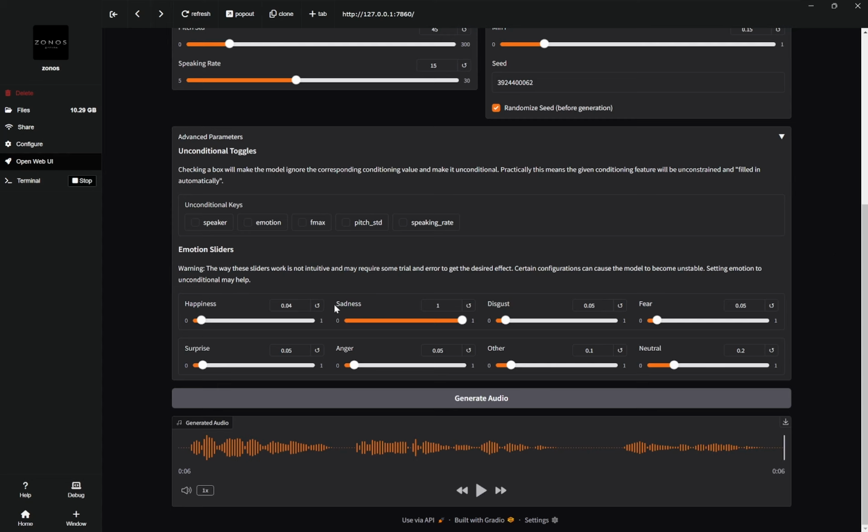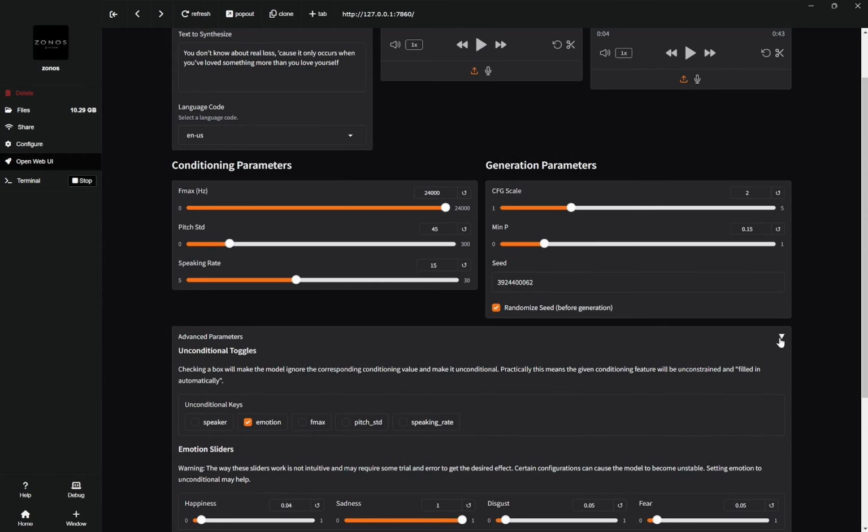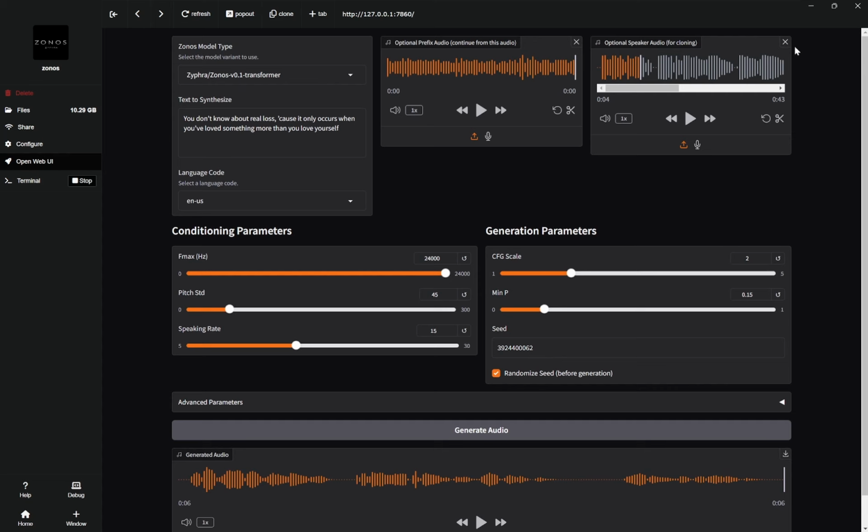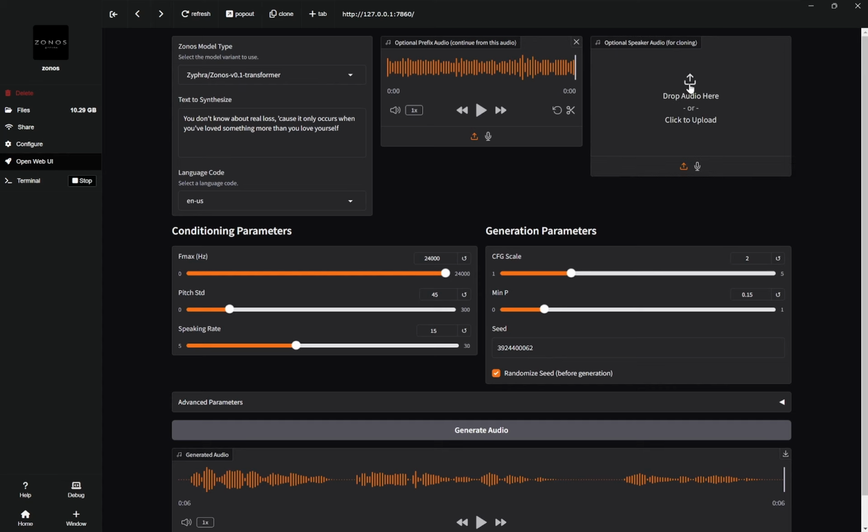So you can see that this seems pretty good. Now I'll keep the emotion the same and let it figure out what's happening. One thing I have noticed is that if I try a sample in a different language, it does not translate very well. So this is something from anime.